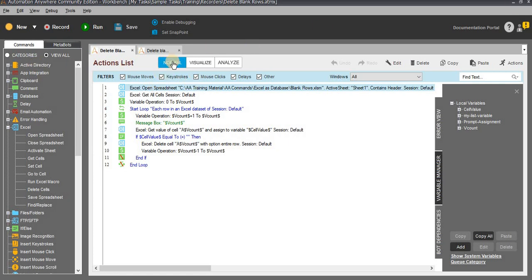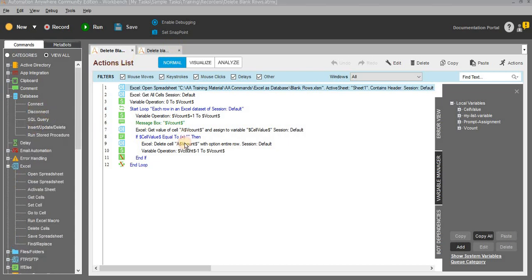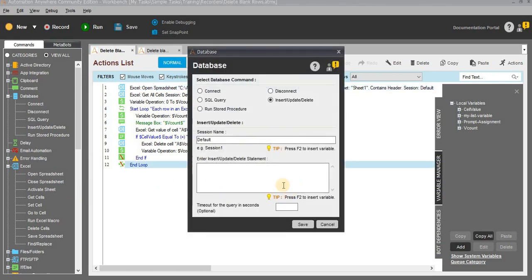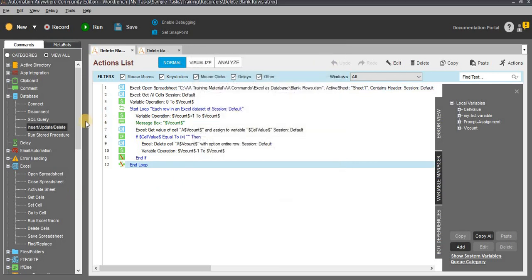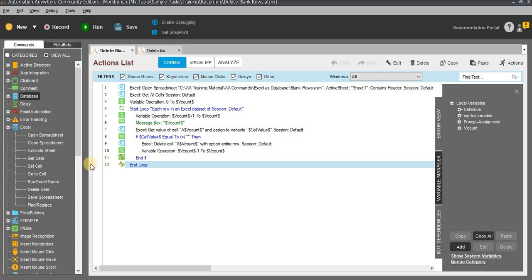As well, you can use VBScript also, but you cannot use the database command. When you try to access it with a database connection string, it will definitely not work. We have options called update and delete. You can try, but it will not work with connection strings. The database will not work with Excel as a database. So you need to use either the Excel macro, or a task with the Excel command, or you can use the VBScript command. You can use any of the options. So I hope you learned about Excel macros. Now let me jump into the Excel command.